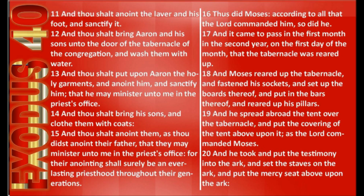And thou shalt bring Aaron and his sons unto the door of the tabernacle of the congregation, and wash them with water. And thou shalt put upon Aaron the holy garments, and anoint him, and sanctify him, that he may minister unto me in the priest's office. And thou shalt bring his sons, and clothe them with coats. And thou shalt anoint them as thou didst anoint their father, that they may minister unto me in the priest's office. For their anointing shall surely be an everlasting priesthood throughout their generations. Thus did Moses, according to all that the Lord commanded him, so did he.